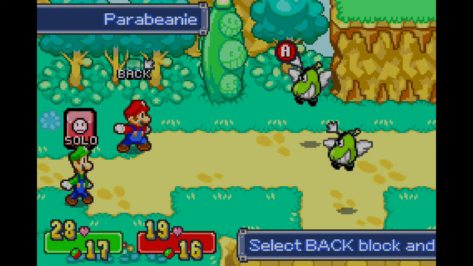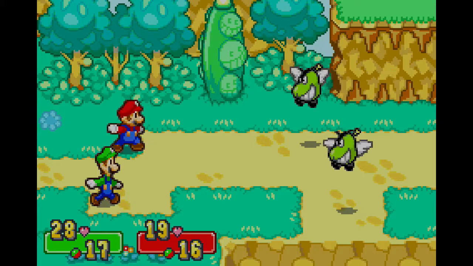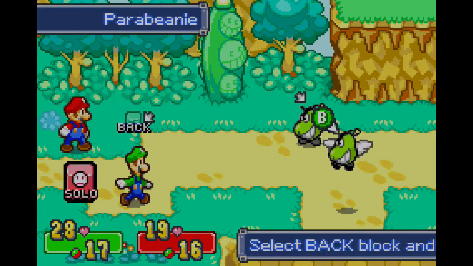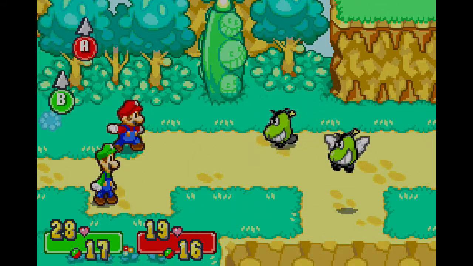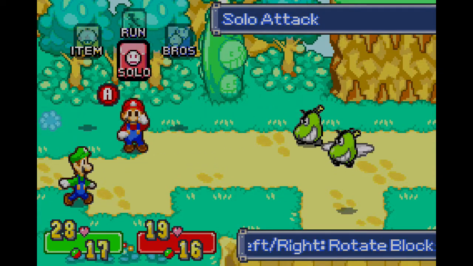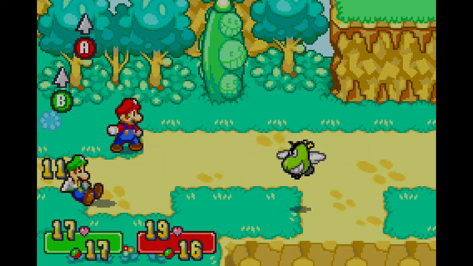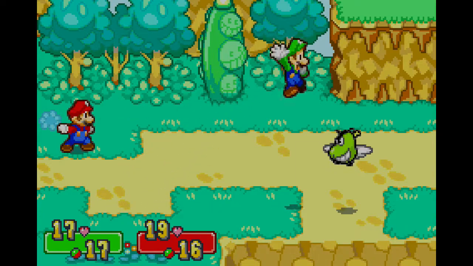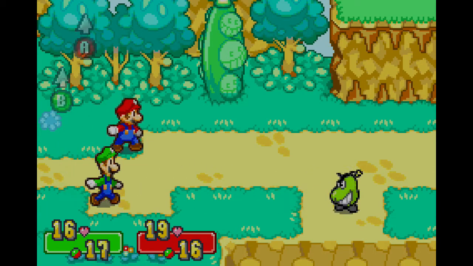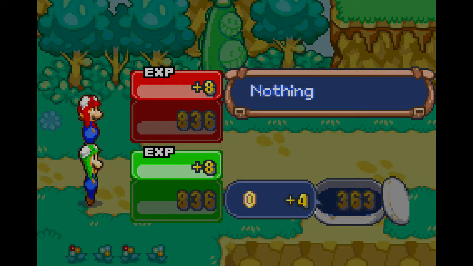Alright, so we have a Parabeanie. Same thing as a beanie, but it has wings. And if you jump on it, the wings will fall off, just like a Paragoomba in the main series Mario games, too. I think in the main series they fall if you do that. Oh, you can see Mario is way overpowered. He's doing like 10, and Luigi's doing like 4. He did 24. I was lucky. See, look, 12? Wow. Okay.